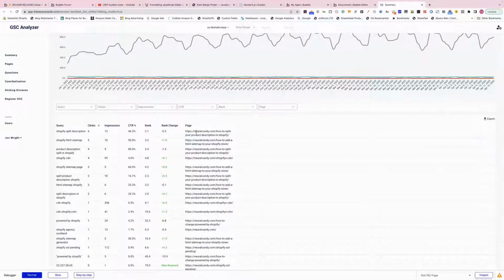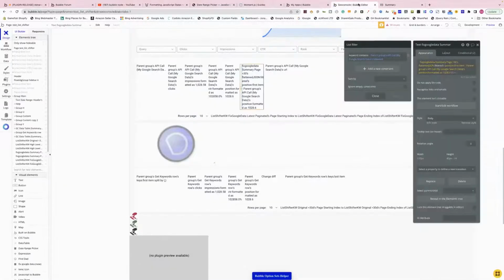That's just how this data gets returned. Then filtered, which says, okay, the keyword from here needs to contain the parent group's keywords. So effectively it's saying, give me the old keywords and make sure they match the keyword that is here. So it will take Shopify split description from the previous period, say, does that match this one? And if so, give me its position, so its rank. In this case, give me the first item, and then take away the old keywords, the new difference. I'm not explaining this very well.